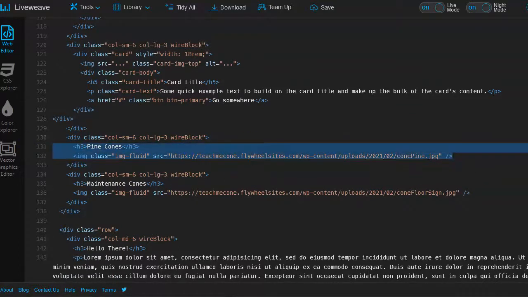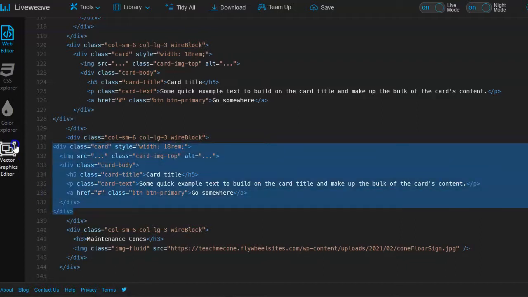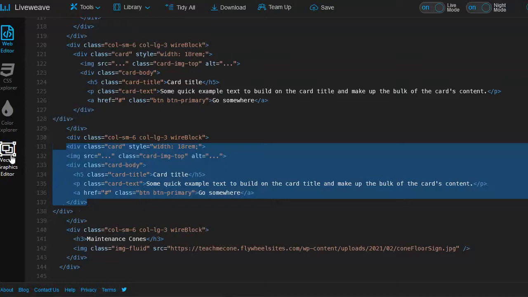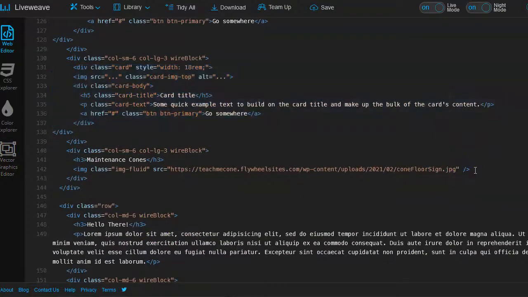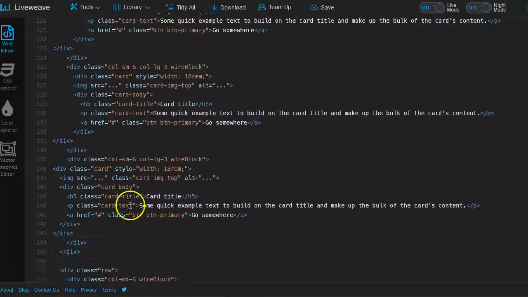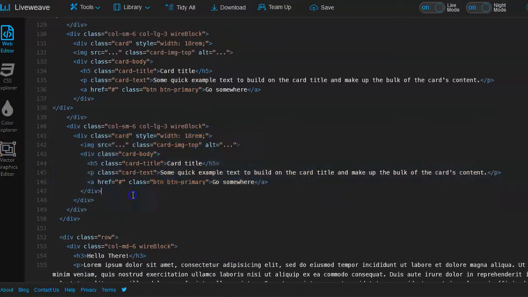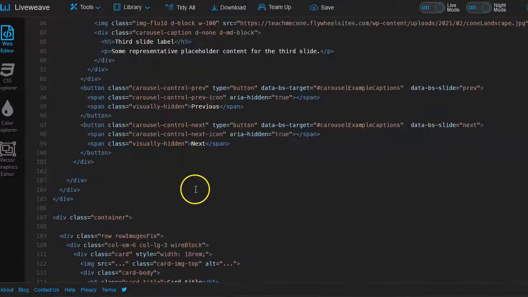Delete. Control V. There's the next card. I'm going to go ahead and, not that one. Let's tab that in. And we will tab, tab. And then we'll take this one, do the same thing, Control V, and that will be the next bit there. Tab, tab, tab. Okay, good. So now we have those in there. So now we have the cards in there.